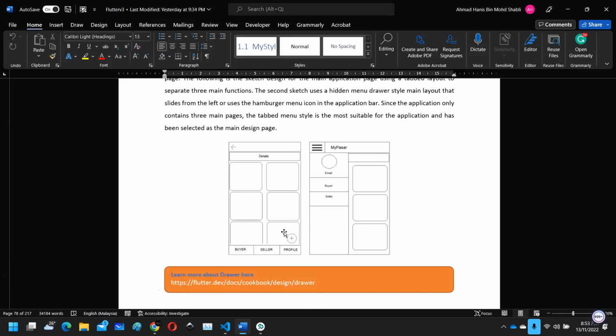The example within the book basically focuses on the bottom navigation. But I'm still thinking of using the slide or drawer navigation menu this time around, so that the book can contain both examples.